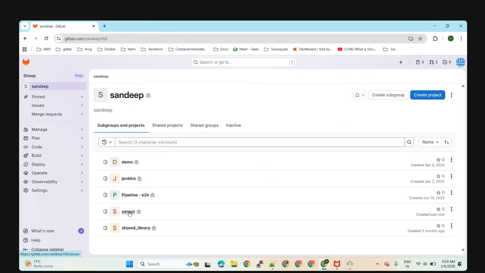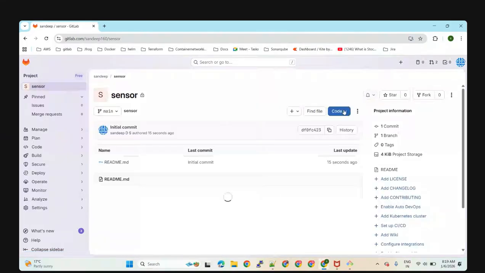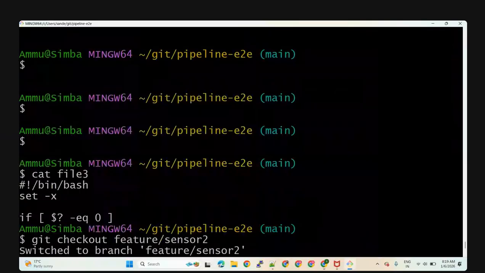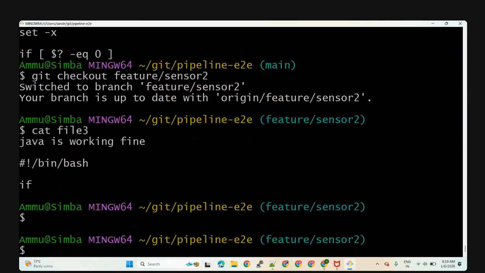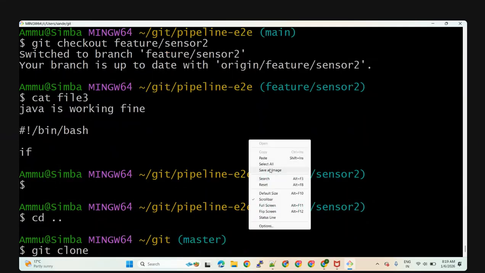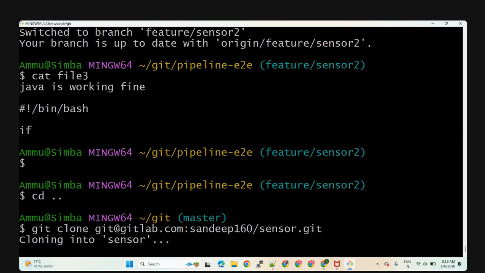If you click on this, clone it locally. Copy the SSH URL once you have configured the keys. Go back to the folder, use git clone followed by the URL of the repository, and cloning into sensor gets done.